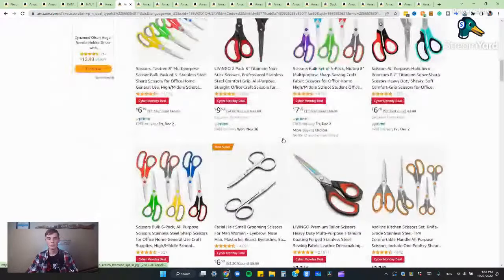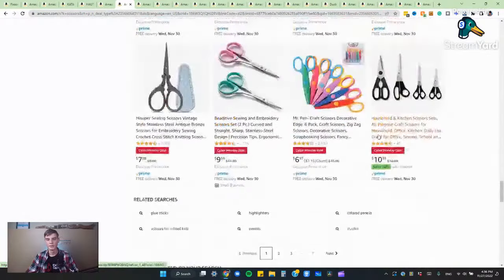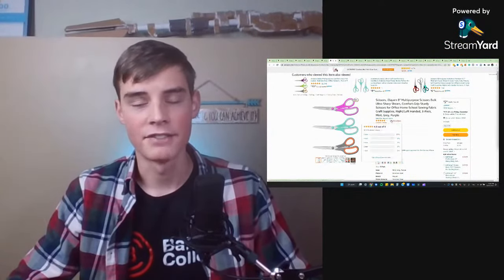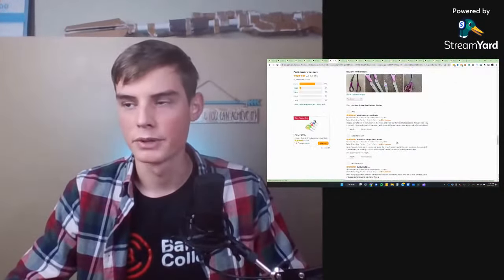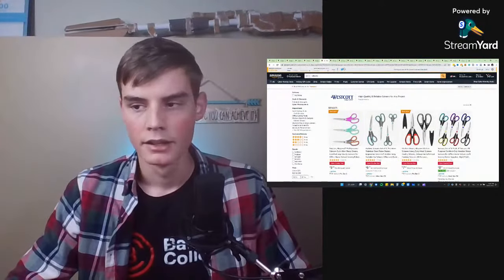This is my favorite way to search through the deals. If you keep scrolling down sometimes you end up getting to a section where there aren't any more deals. There are a lot of scissors on sale because they're a pretty common item. The cheapest scissors here are a three-pack at 40% off, and they're really well reviewed with 58,000 ratings — all five stars. Whenever I'm shopping on Amazon I like to look at the ratings and the number of ratings. With 58,000 five-star ratings I can trust that the item works pretty well; with just two five-star ratings it could be a fluke or bots. I'll always jump into those ratings and look at the customer images to see things like broken scissors and figure out if it was just a fluke.